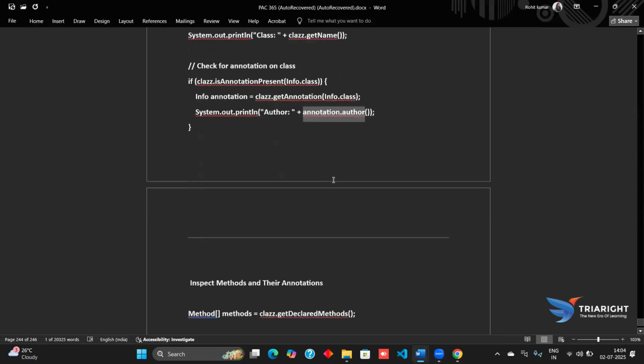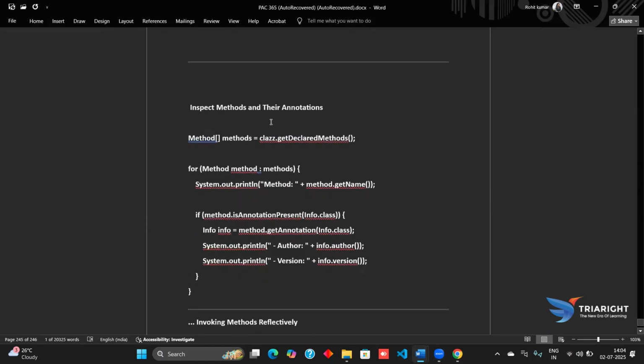Now moving forward, we have to inspect methods and their annotations. For inspecting the methods, we will write Method[] methods, an array of type Method, equals class.getDeclaredMethods(). It will return the different methods declared in that class.